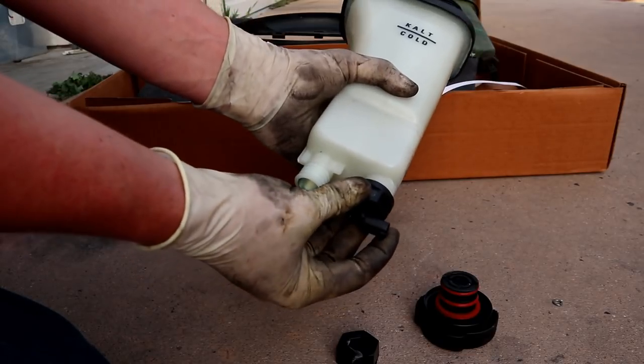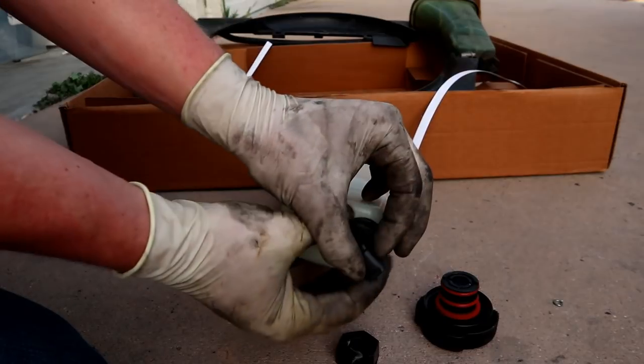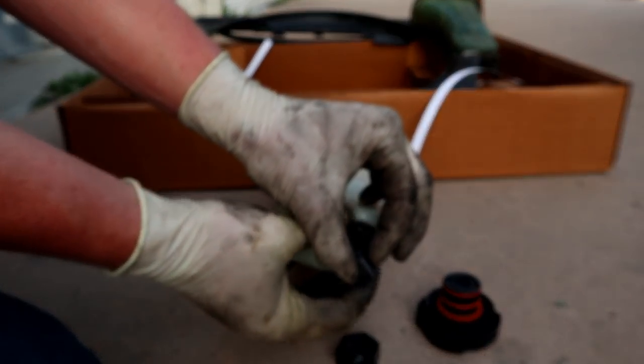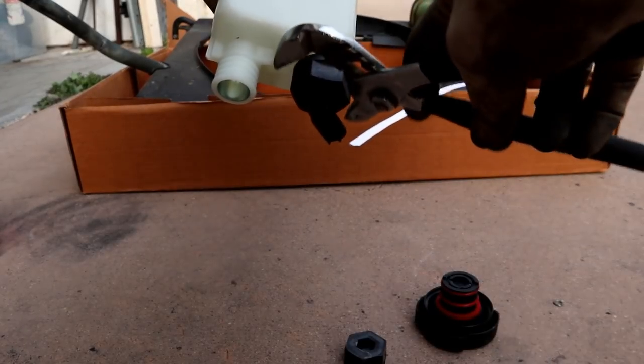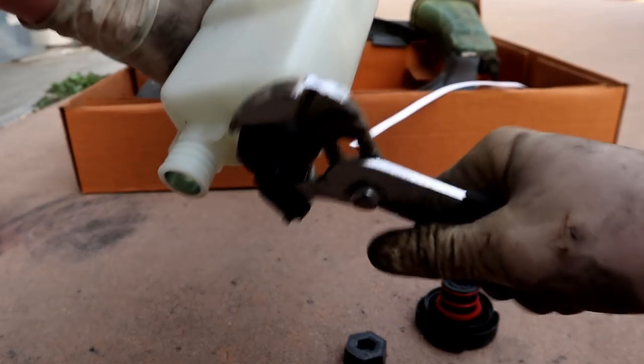And we're gonna kind of orient him something like that. Kind of keep the orientation that the old one has. I've got a little pair of channel locks here, and I'm just going to snug him just a bit.